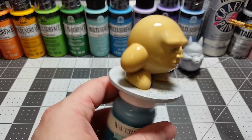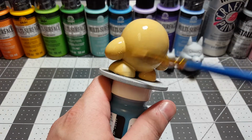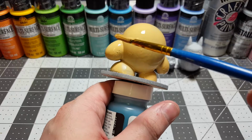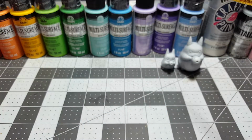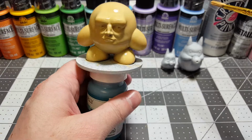Now, we need to let this guy fully dry. It shouldn't take too long. Probably somewhere around 10 minutes, maybe 20 minutes, depending.